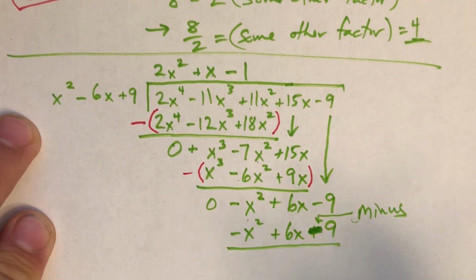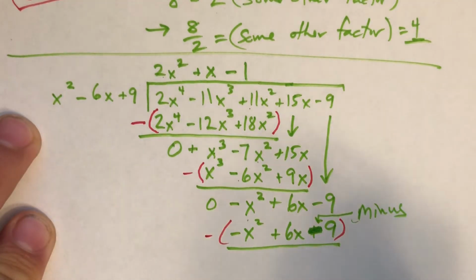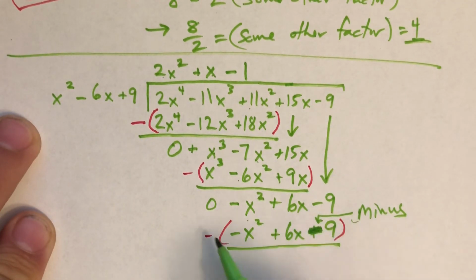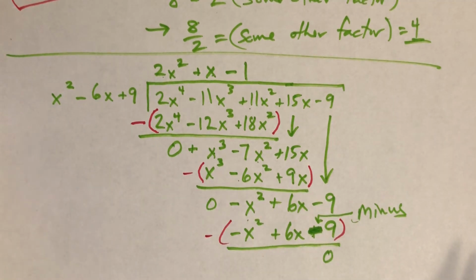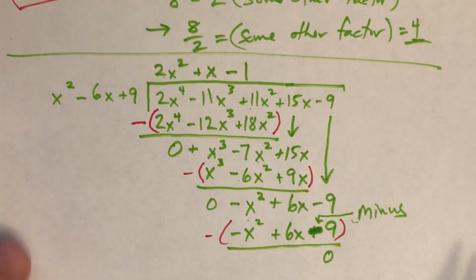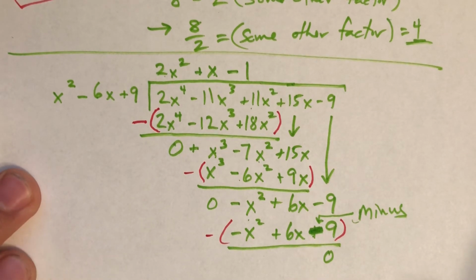So now we subtract, and we're going to find that this is super convenient because it all goes to 0, right? Negative 9 minus negative 9, that's 0. 6x minus 6x, that's 0. And this is what we should expect, right? If one number is a factor of another, then we can divide them, and the remainder has to be 0. Okay, so now we're dangerously close to being finished here.